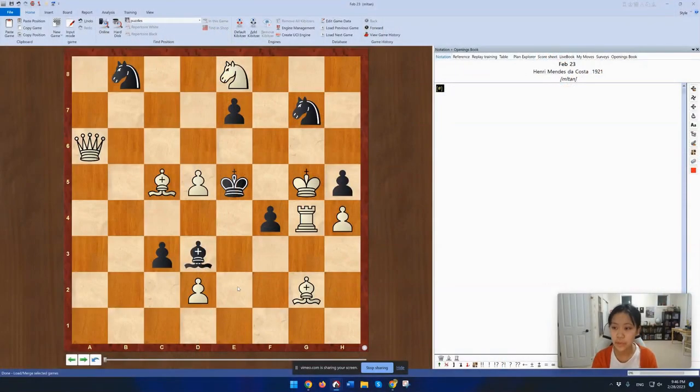This was the puzzle for February 23rd. It was composed by Henry Mendes da Costa in 1921. Again, all the puzzles in this series are white to move, mate in 2. If you want to try to solve this puzzle for yourself, then go ahead and pause the video here. So this puzzle, I'd give a difficulty rating of 6 out of 10 and a satisfaction rating of 5 out of 5.